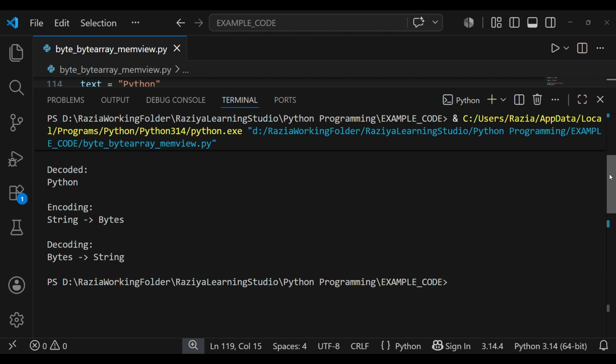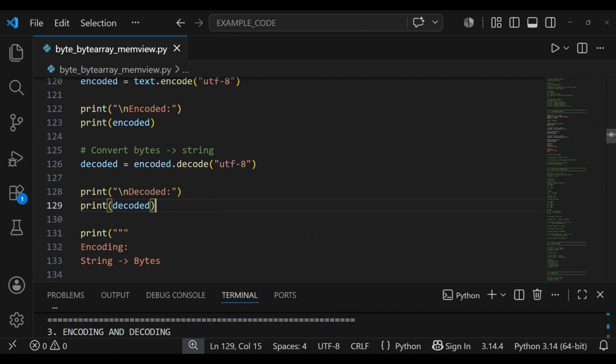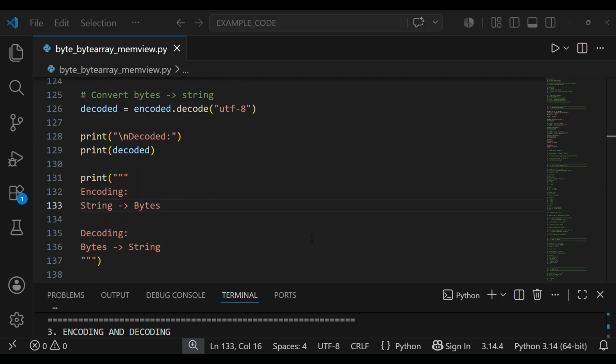Okay, got it? So next we have text encoding. This is extremely common when we are working with APIs, database files, and web applications. For example, when you have an API message like name and John, a binary message, we will encode it using UTF-8. There are three formats you can use: UTF-8, UTF-16, and UTF-32. Before data is sent across the internet, it is usually converted into bytes and then sent. That is how APIs work.